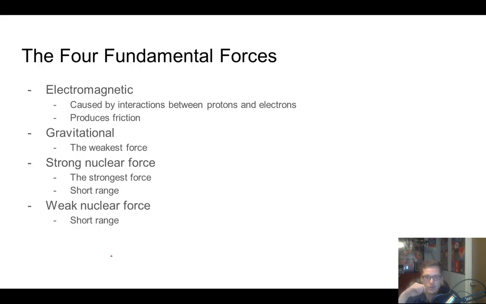Okay. 4 fundamental forces. There's electromagnetic forces. These occur between protons and electrons. They produce friction. You can have gravitational force. We refer to this as the weak force because it takes a massive amount of mass in order for gravity to have much of an effect. Then there's the strong nuclear force. Very short range is the strong one, and the weak nuclear force is the weak force. So those are like the 4 fundamental forces that all other forces are acting on, have some sort of part in. You don't really have to know much about those, but I just don't want you to not have looked at them at least one time in your life, or at least before you get to college.